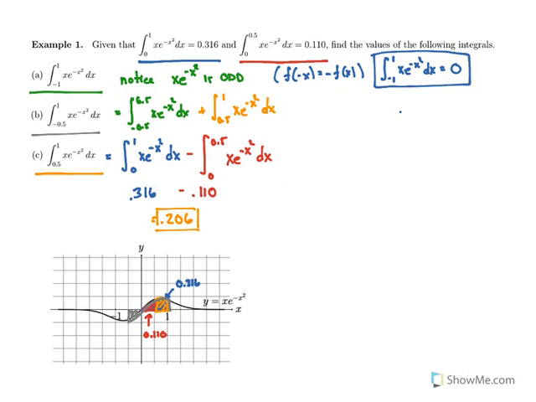And those are two values that we know. This first one, because the function is odd and we are going about the origin there, -0.5 to 0.5, that's just going to be equal to 0. And then the yellow part we found in part C, that's going to be 0.206. This is also going to be equal to 0.206, just like the last one. So there's lots of different ways you could go about finding those values. This is just one such way of doing it.